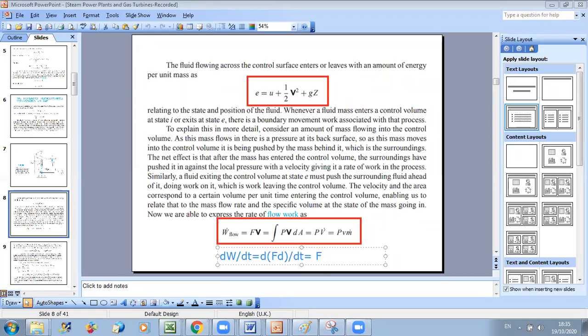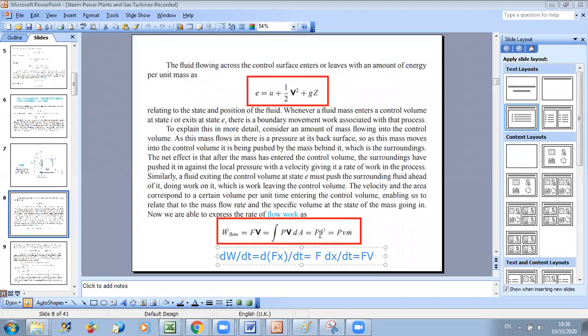It's velocity. So the derivative, I will call it x to not have confusion, so F times dx by dt, which is equal to F times v, where v is the velocity of my flow. Replacing F by P dA, because you know that force is pressure times area, the elementary force will be P times dA. Integrating, considering that for a certain section I have the same pressure, I can write that the work flow is equal to P V dot.